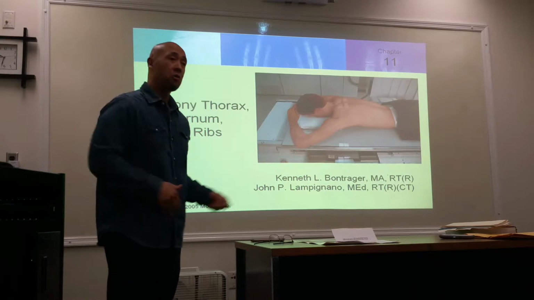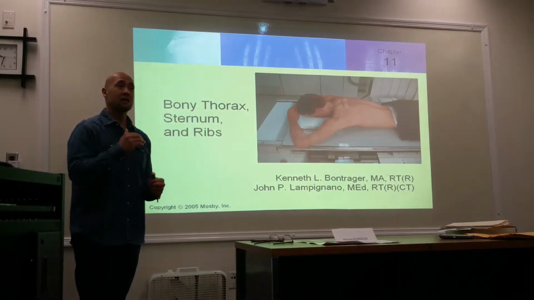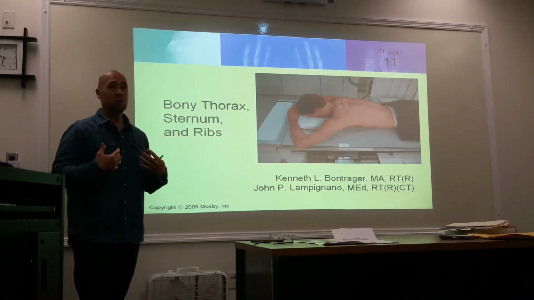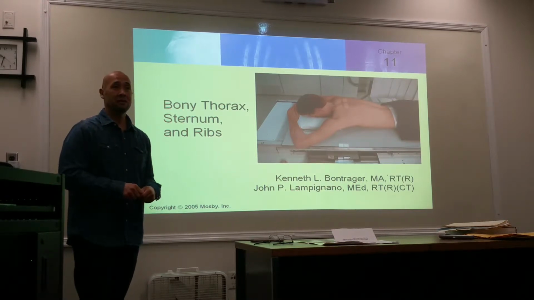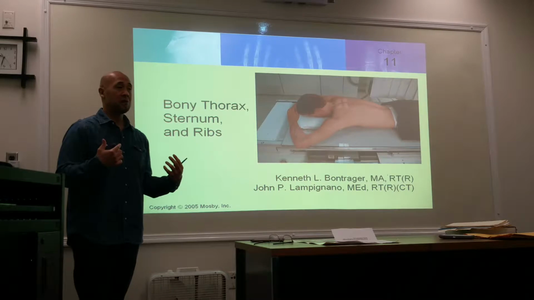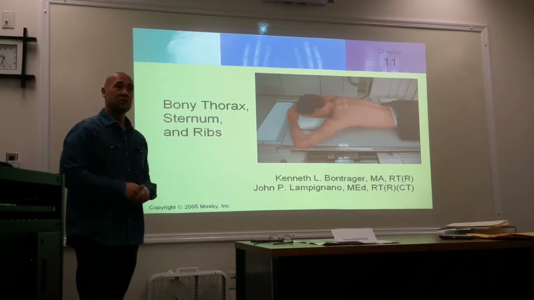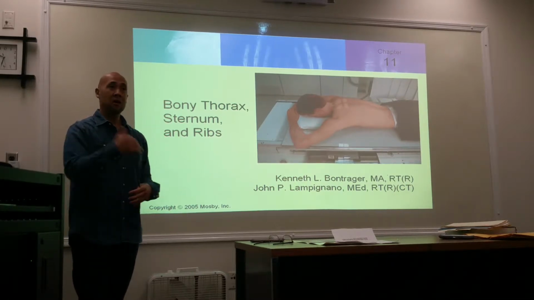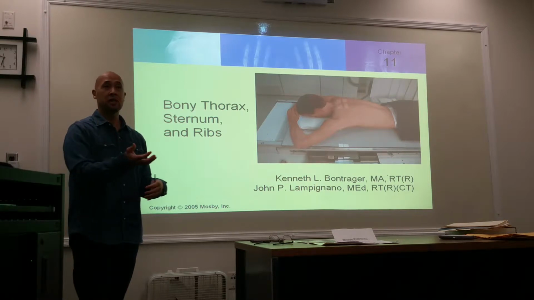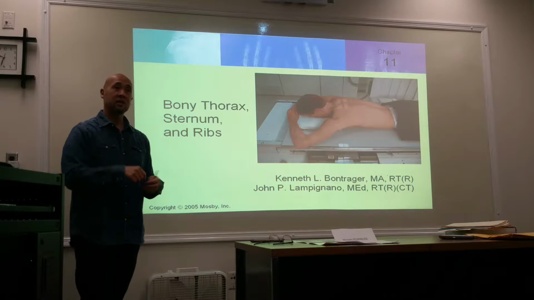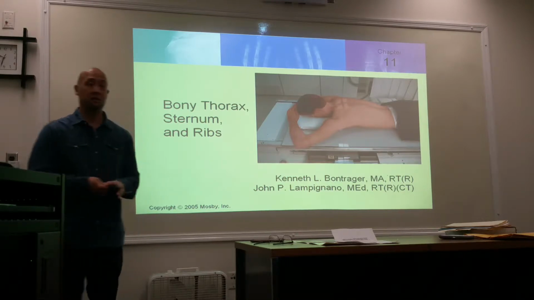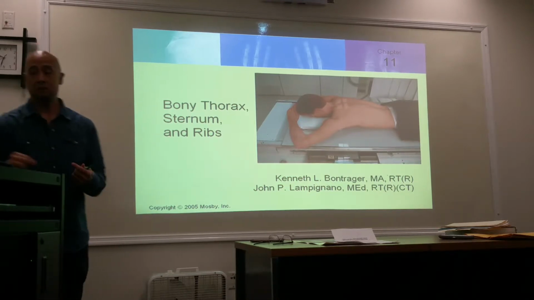But again, as we go through this, you will see that when we're doing the bony thorax, it's going to be at the same level, centered at the level of T7. The oblique views that we talked about last week, we also have oblique views for the ribs. RAO, any anterior obliques, you're looking at the side that's furthest away. LPO, posterior oblique, you're looking at the side closest towards the image receptor. Okay, so we're going to fly through this.